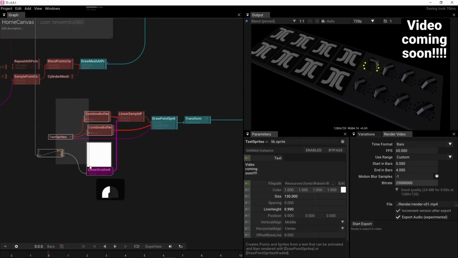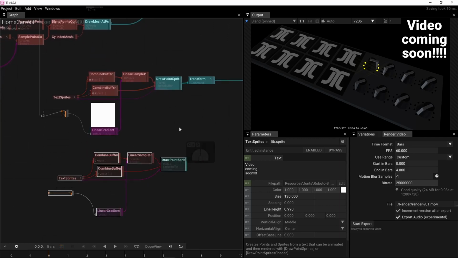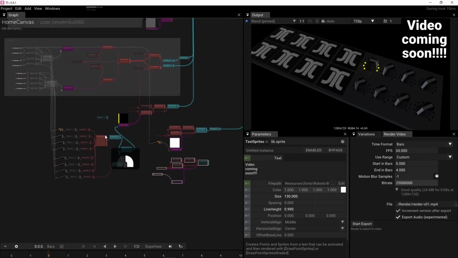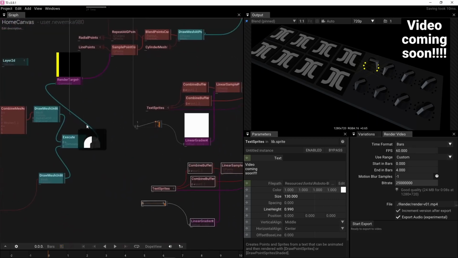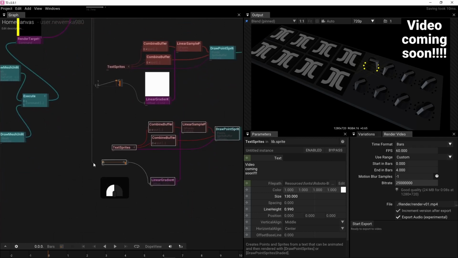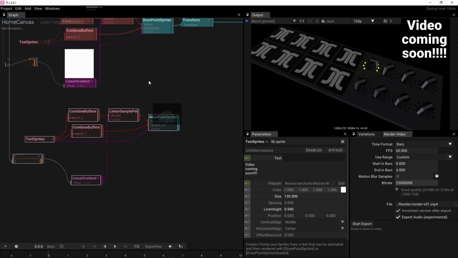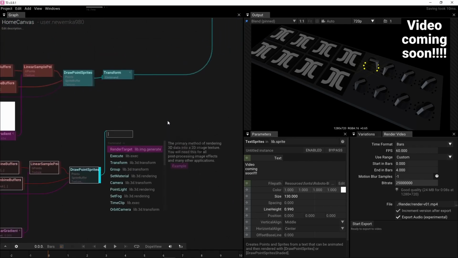I will simply duplicate all this and use the next value. Group.